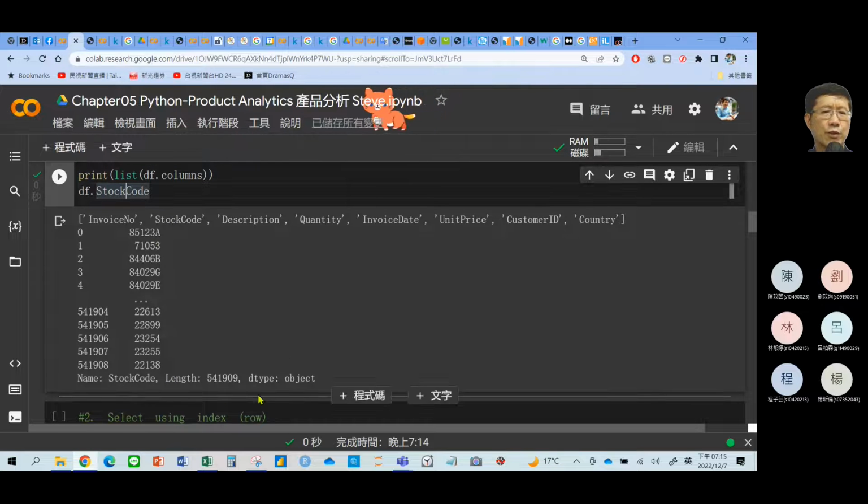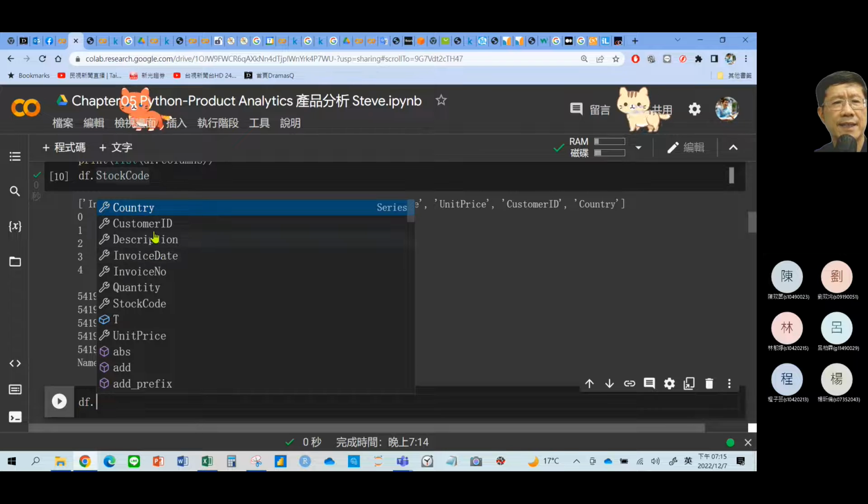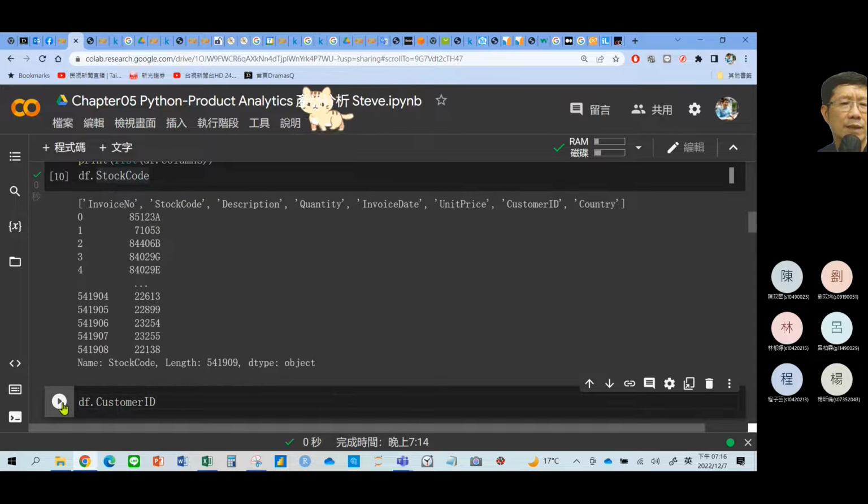You can also use a dot, and it will show the names for each column automatically, like quantity or customer ID.